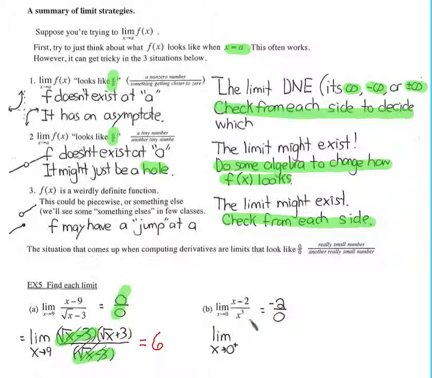Over here, we are in the form negative 2 over 0 when we plug 0 directly in. So this is telling us that this is going to be headed towards positive infinity, or headed towards negative infinity, or maybe heading to positive infinity from one side and negative infinity from the other side. So first we look at what's going to be happening as we approach from the right. If you look at this, the limit as we approach from the right, we get a number very close to 0 but positive.